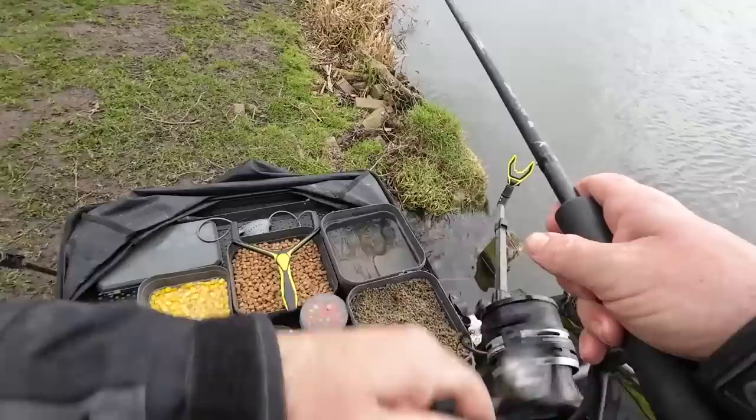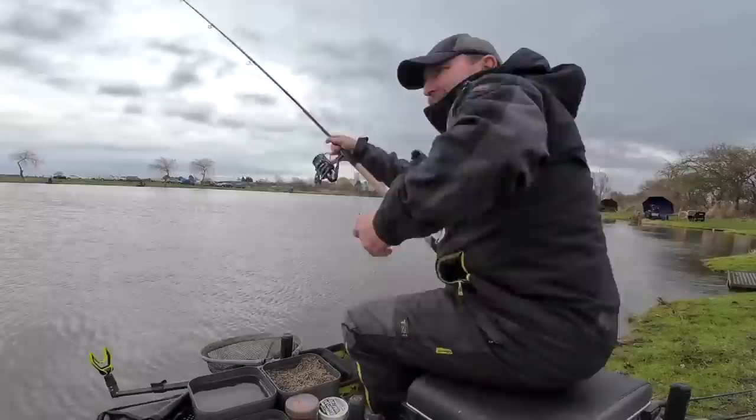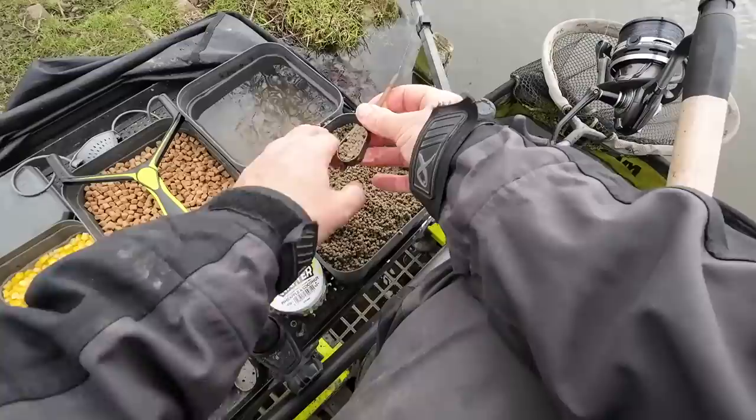Yeah, just a skimmer. I think that's come off. Well, if I'd missed that bite then, I would have said it were a carp, 100%. It nearly pulled the rod in. It was actually a small skimmer. It's just come off on the way back.